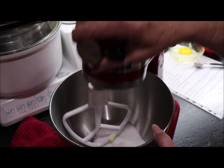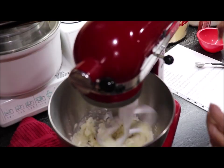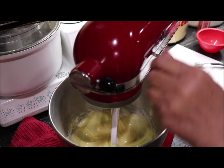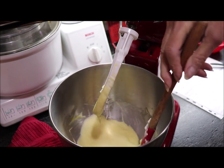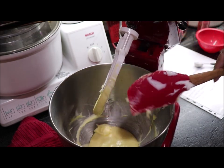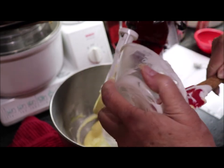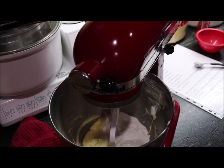So let me get this creamed. I'm going to add in my egg. I'm going to scrape that down a little bit, and then I'm going to go ahead and blend in my sour cream. I think the flour and all will do better. This has sour cream on my spatula already. I done been diddling in the sour cream. Let me put my sour cream in, 1 cup. That's why it only takes a little bit of butter, because you got the sour cream going in. Let's give that a whiz.